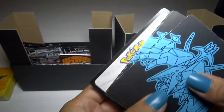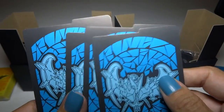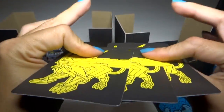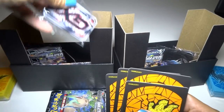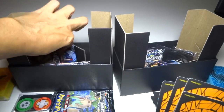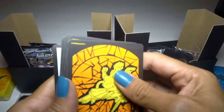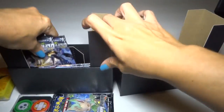Okay, we have some type of, okay, this is a code card for something. I'm gonna use that. These are spacers, like file folder spacers. We have the same thing here. No code card. Let's see. GX thing and some poison and markers and stuff. Where is the code card for this one? Okay, yeah. This has a code card also. I'm going to use that, so don't try to put that code in, because I'm trying to collect the set things. Alright, so they both have that.